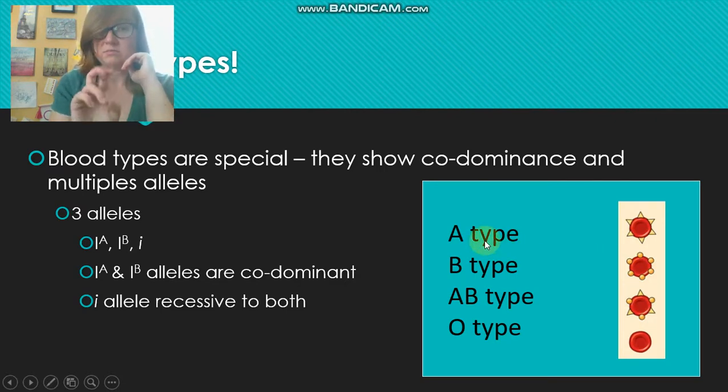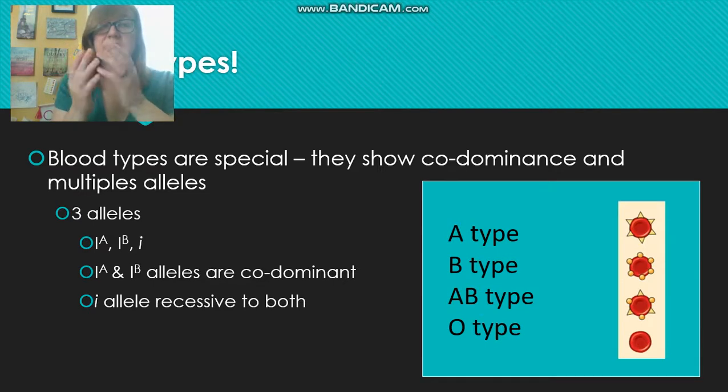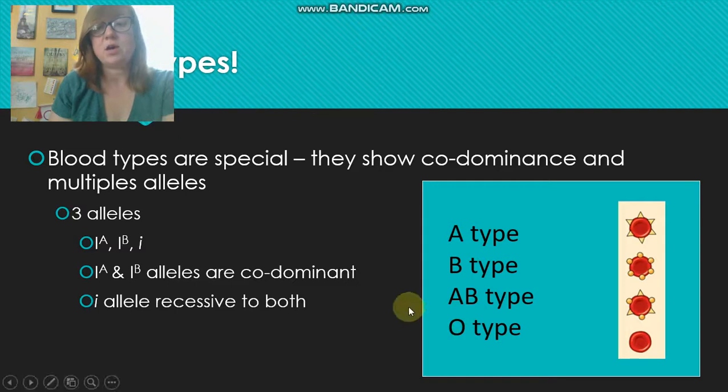Now, they're not capital, lowercase necessarily. We have A for A-type blood. We have the B allele for B-type blood. Here we have AB type, which means having one A allele and one B allele. That's the heterozygous. Remember, that's having the two different forms. And we have O type. O is the recessive, so if we had to make any lowercase, that would be O.